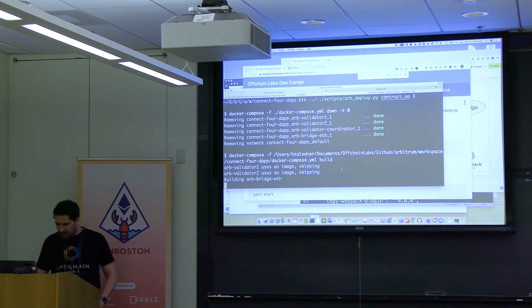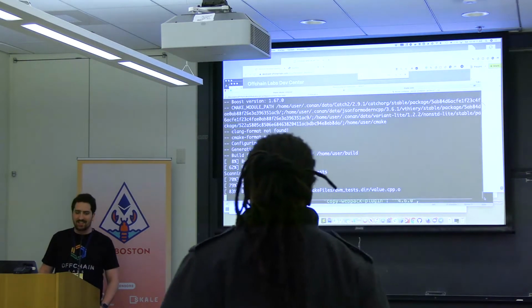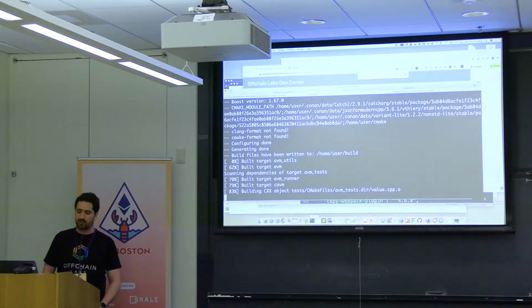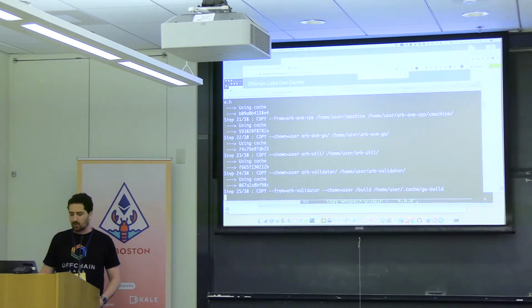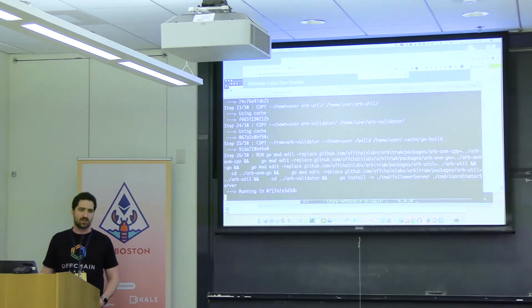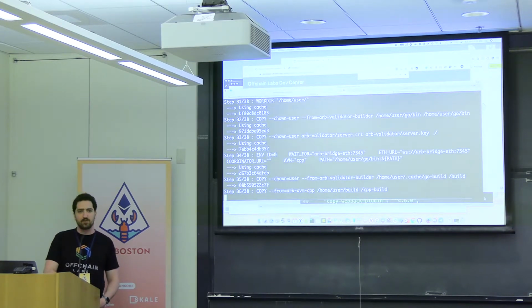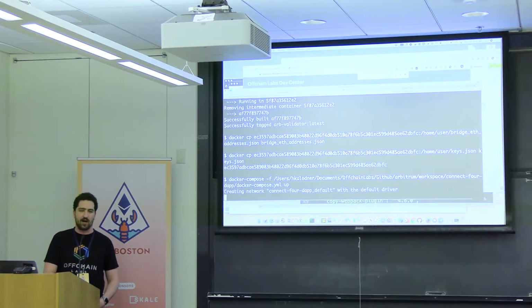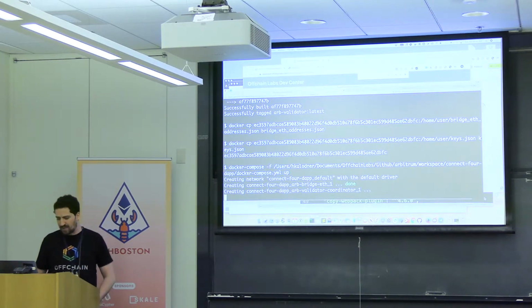That one should work well. And a lot of flashing text goes by. This essentially goes through the process of deploying Arbitrum, which involves compiling all of the components and launching them locally. It does essentially everything that you would otherwise do amongst multiple computers, and it also does the deployment of the on-chain Arbitrum contracts, which once we're live on testnet will just already be there for you. This provides you a totally self-contained environment to work within, which is great for testing, where you just want a one-click setup that will launch your DApp without you needing to do any work.